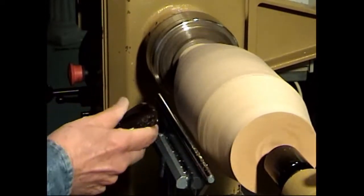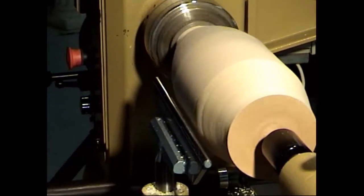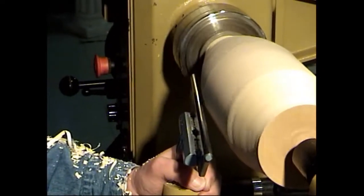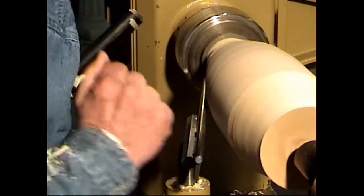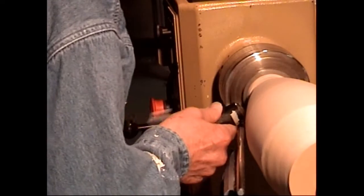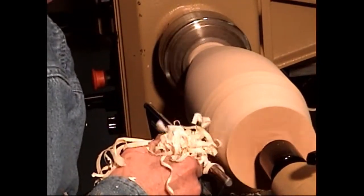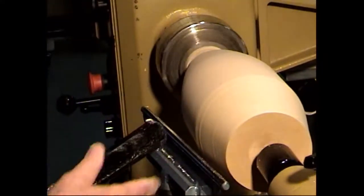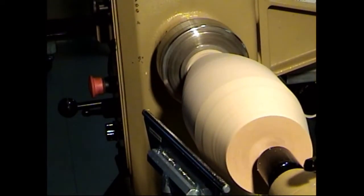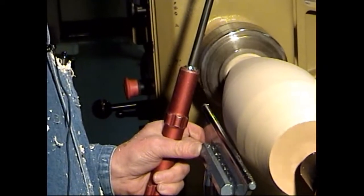I'm just trying to get this square right here, or flat across here, to start with. And let me take a little more of this off with this yet. Now I'm going to create a little runway here. We're going to use a center steady on this, as I mentioned before.